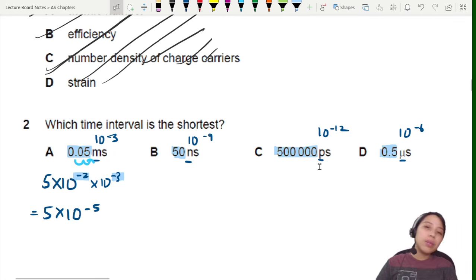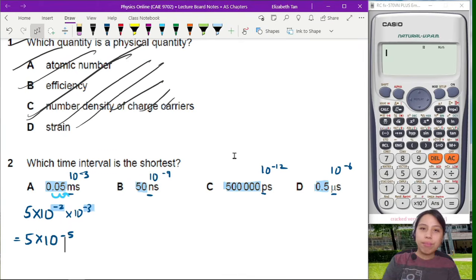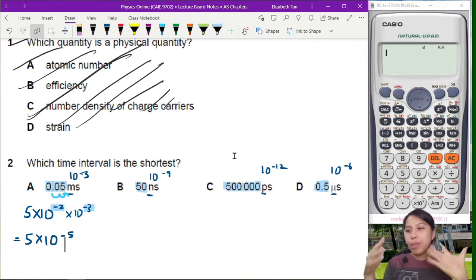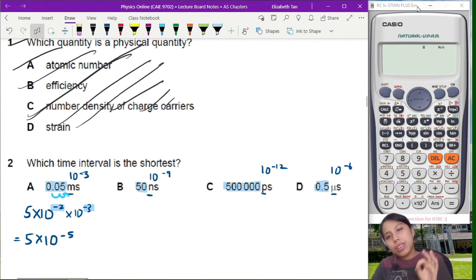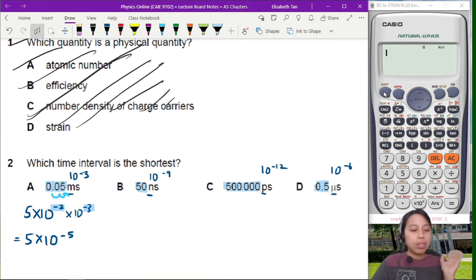So grab your calculator. We're going to look at a shortcut right here. Your calculator may look a little bit different, but as long as it's a Casio model, one of the Casio 570 models, maybe it's a black color one, the newer one, but it's okay. The newer one looks kind of like this. Right, they generally have the same buttons, just different color.